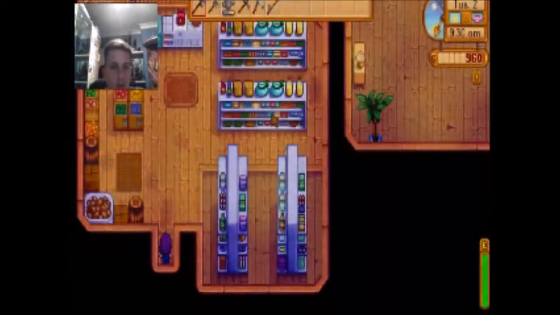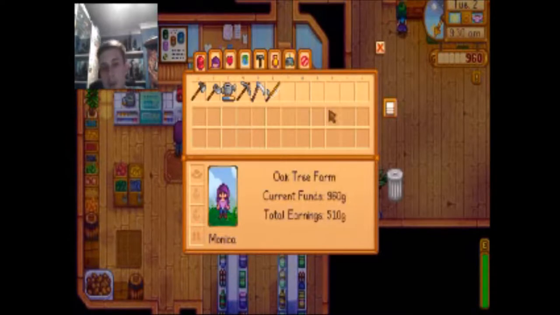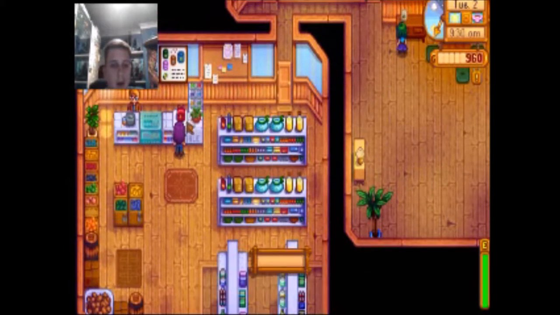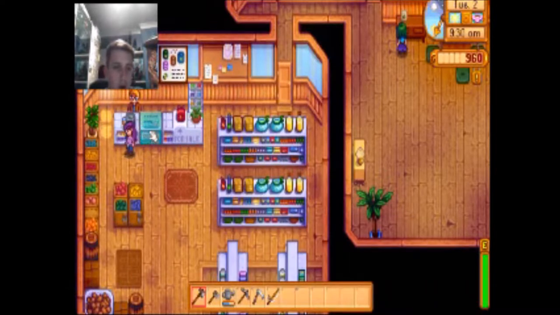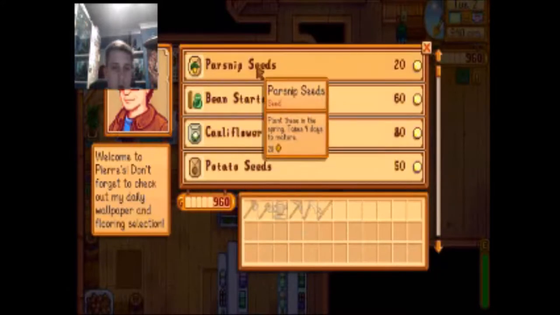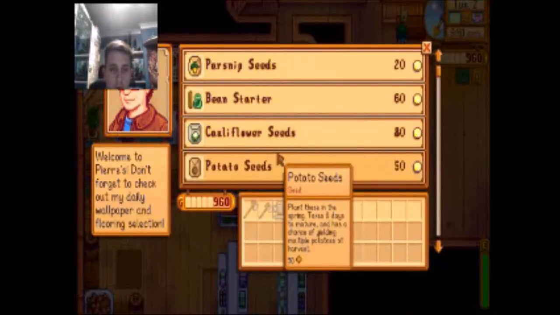And Pierre's is open. So, backpack upgrades, because these two rows are blocked off for now, because you have to buy the backpack upgrade. So, we need to get 2,000 for the backpack. I want to try and get a full backpack upgrade as soon as possible. What do we want to get?